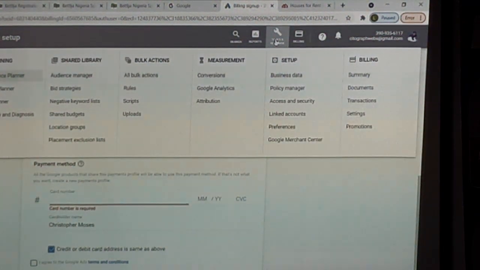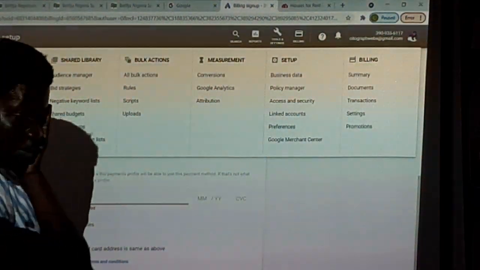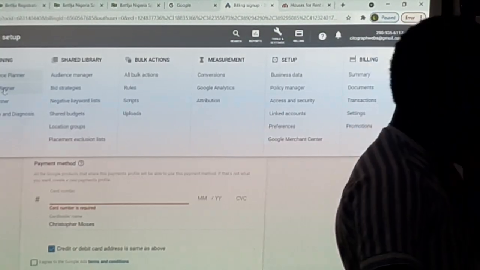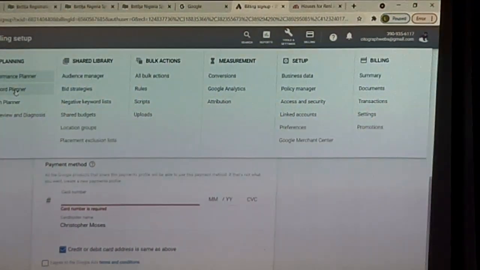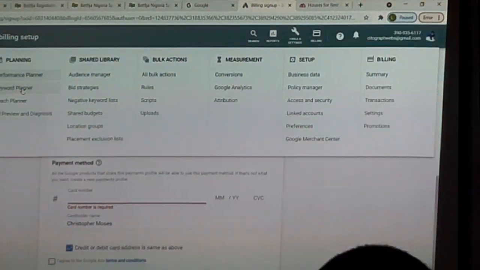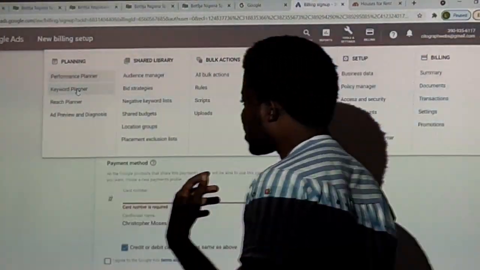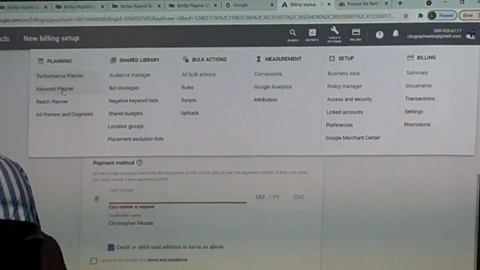So the next thing I need to do is keyword planner. This is where I'm actually going to keyword planner. So after adding your card details, the next section you go to is the planning section, and you need to click on keyword planner.